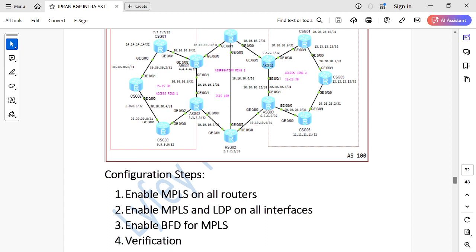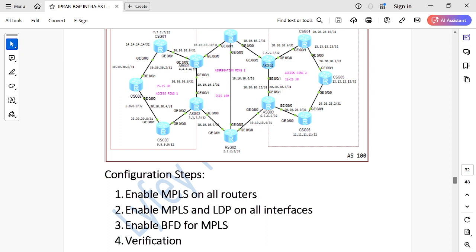Remember, on an MPLS network, we have different nodes playing different roles. For example, we have the PE nodes, the CE, and the P nodes. For a service provider, the IPRAN network is the MPLS backbone of the network. So the CSGs, the ASGs, and the RSGs will be acting as PEs depending on where the services are configured, or depending on where the base stations or the customer are configured. But all the CSGs will be connecting to the BTS, so the CSGs will be acting like the PE nodes, the provider edge routers of the network.